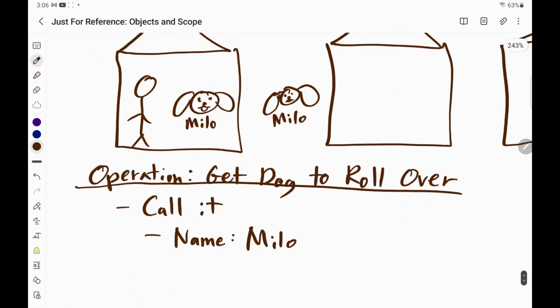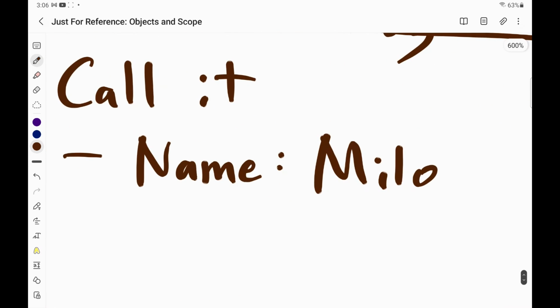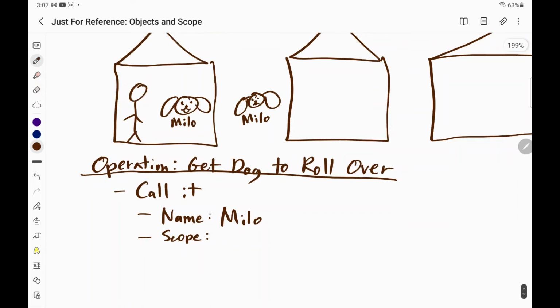And I know it sounds like a crazy coincidence, but because you may have so many different objects of the same name in programming, or of the same type, you need to be able to specify the scope. So because of that, we need to know the scope. And what scope is, it defines where you're looking for that dog.